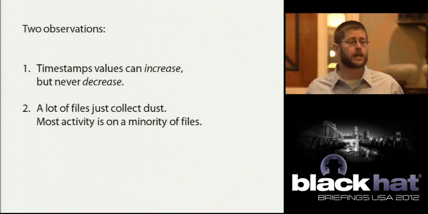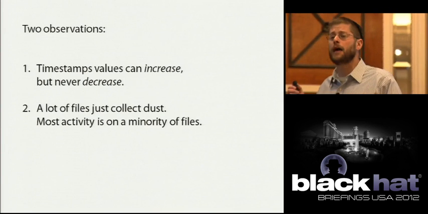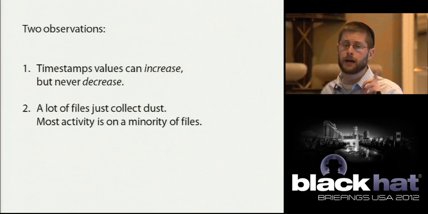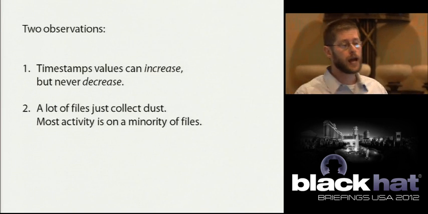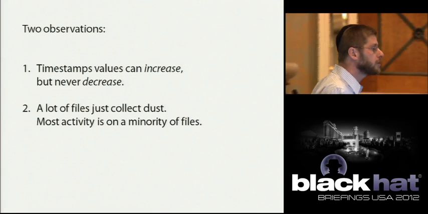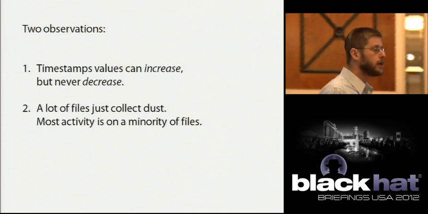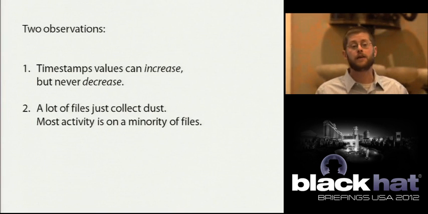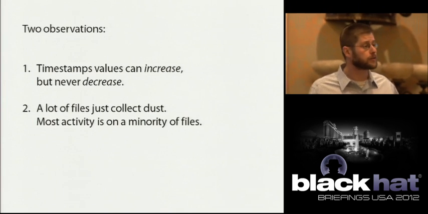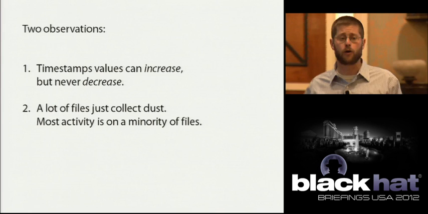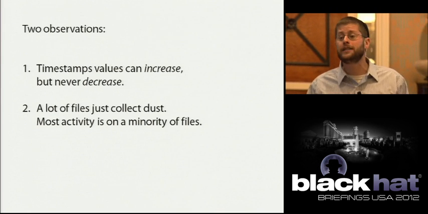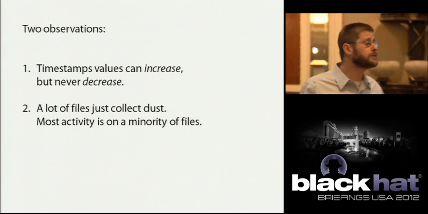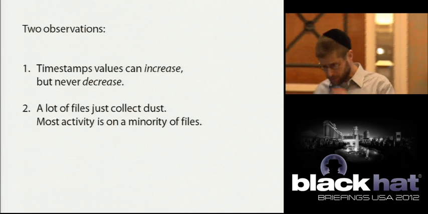The first observation that I want to make is that I said timestamps are overridden. That's true, but they're not overridden arbitrarily. There's a very important invariant which is maintained. And that's barring tampering or malfunction. When a timestamp is overridden, its value will always increase. It will never decrease. For instance, if I open a file today, July 26, and you come back a month from now, you don't know what date you'll see, but you'll see a date greater than or equal to July 26. Barring malfunction or tampering, you'll never see anything less than July 26.